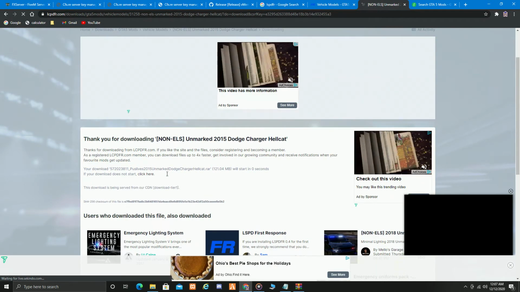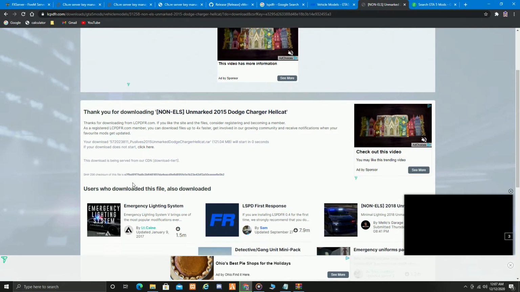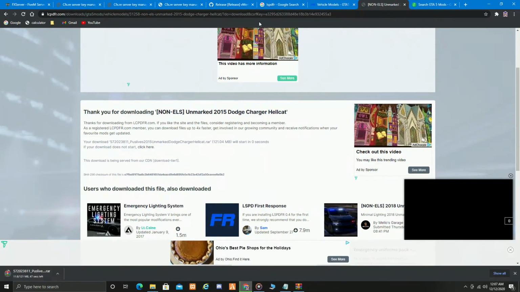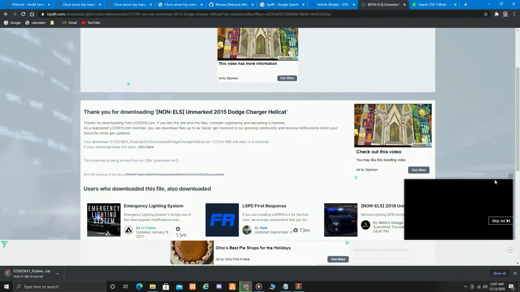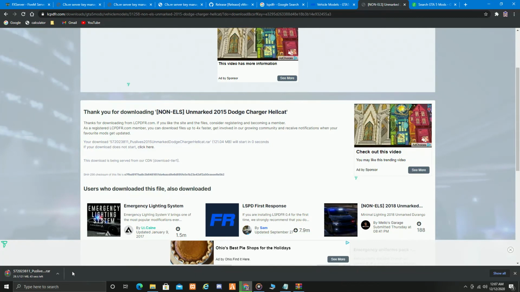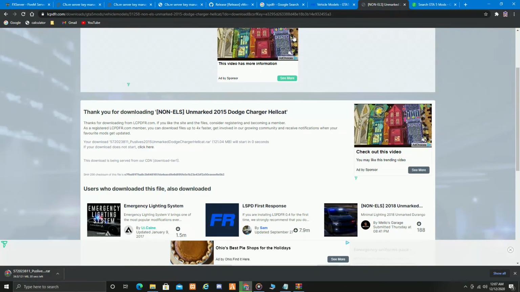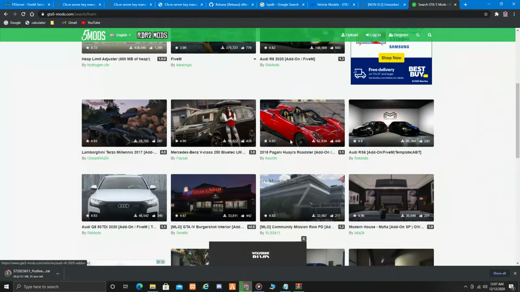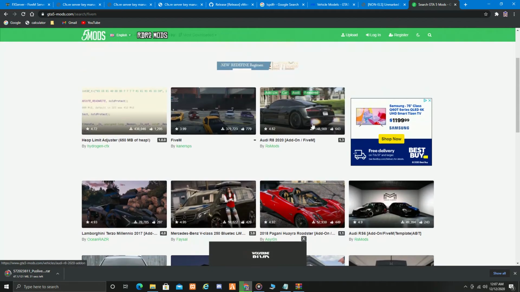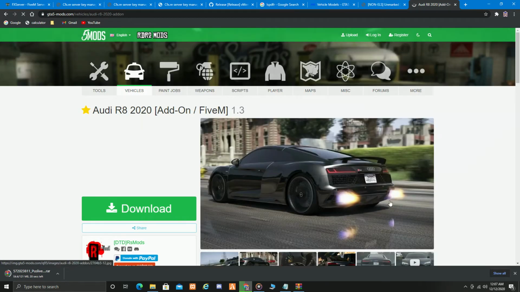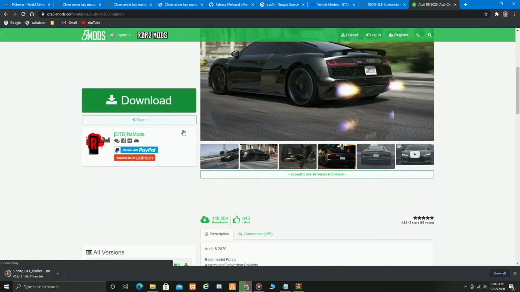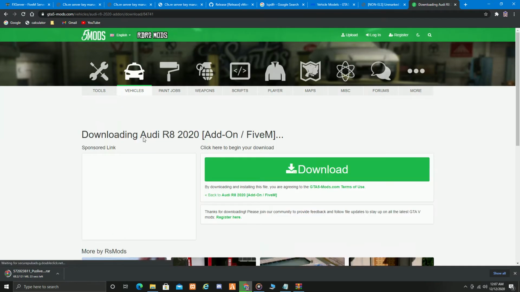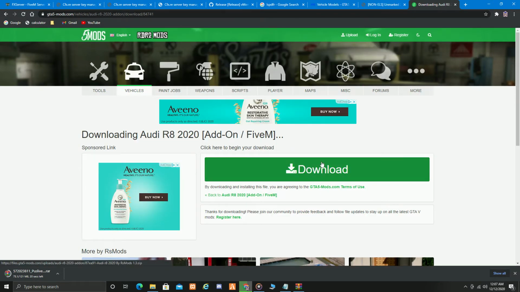It takes a couple seconds to download. Alright, there we go. So this is a cop car that we're downloading. While that's downloading, we'll go to here, and then we'll click on this one because this one's FiveM ready. This is a Civ car, so you'll download this one too if you want. You could go check out the other ones. We'll just wait for it to be done downloading. It's gonna take a second.